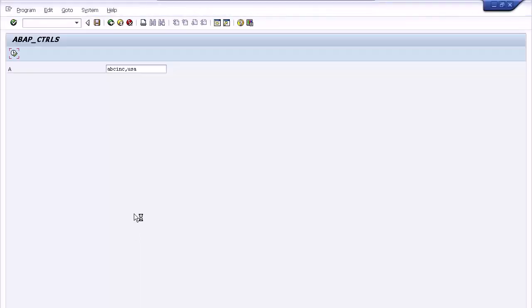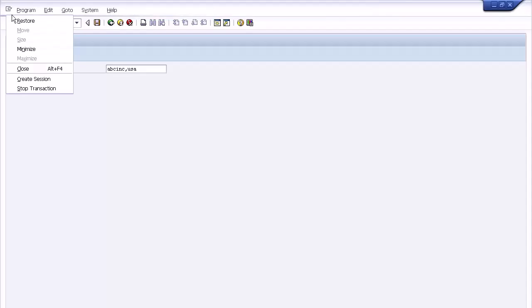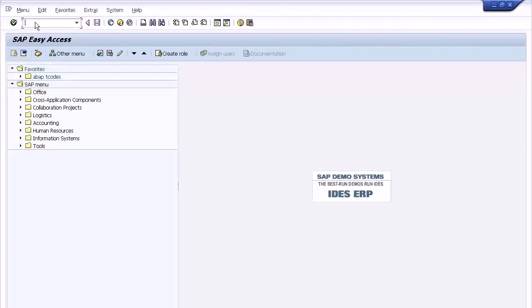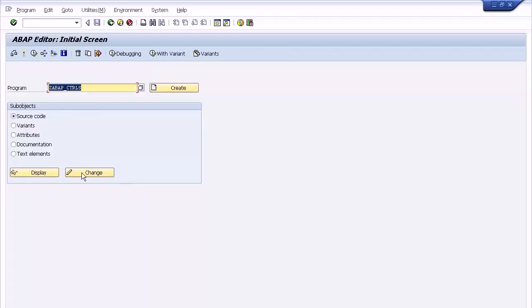So this is the way we have to write it. Do if A contains any comma, replace comma with star into A, else exit. Because we wrote a continue statement, it will keep on continuing. You can write an exit statement so that it can come out of the loop.